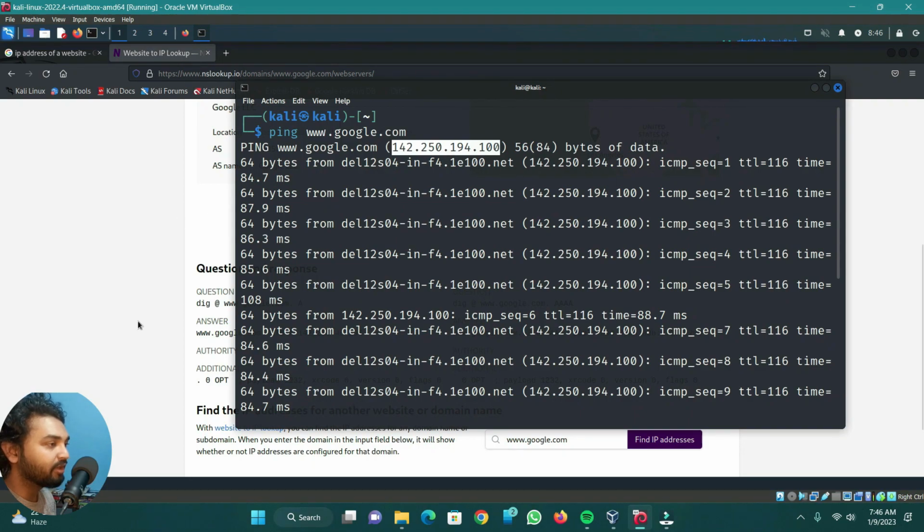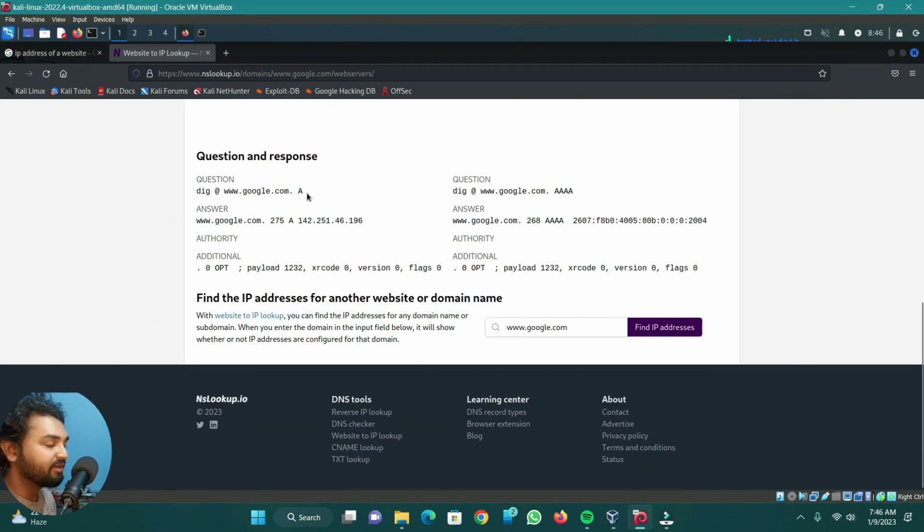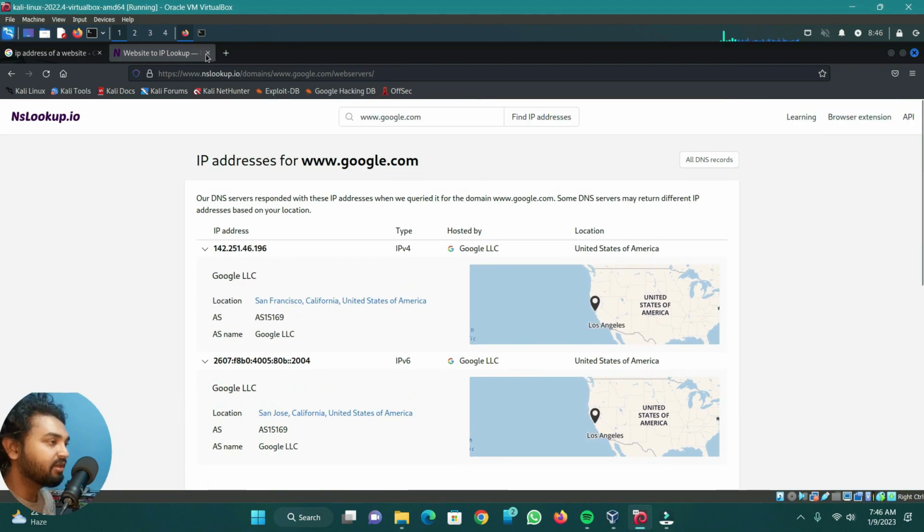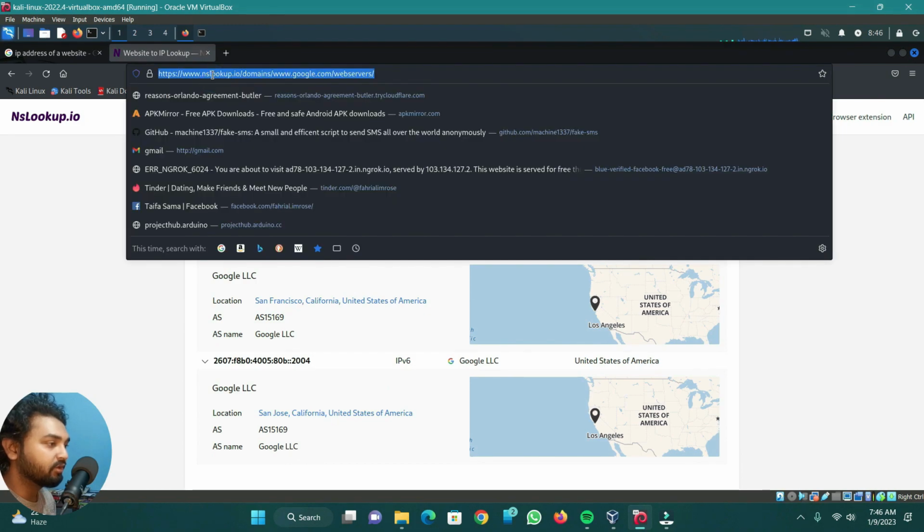So we learn one thing from here: a website can have multiple IP addresses based on the location. We can use NSLOOKUP in our terminal.